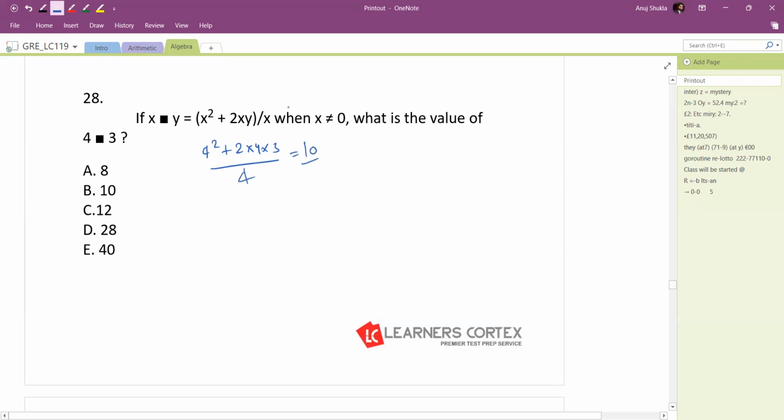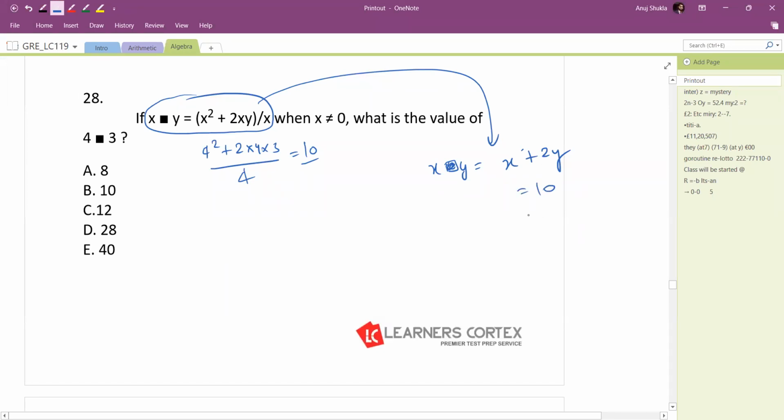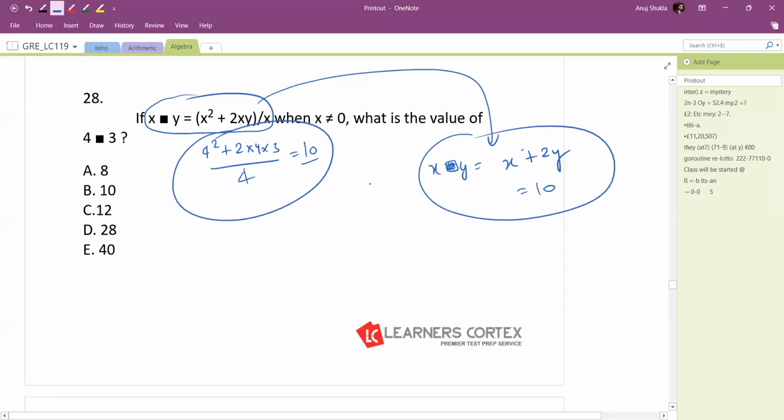Okay. What I will suggest you, whenever these things come as complex, very complex things, what you do is first you simplify this. Can I write that this thing is equal to x plus 2y? Yes, sir. And I directly put the values. 4 plus 3 into 2, that is 10. Now you can say that, sir, if we follow this or if we follow this, the difference will be maximum 1 or 2 seconds, right? But simplifying things can sometimes save a lot of time. And when I say a lot of time, I mean at least 10 minutes.